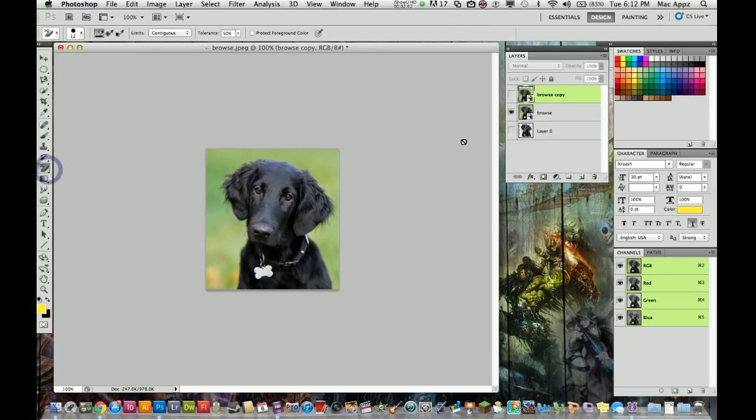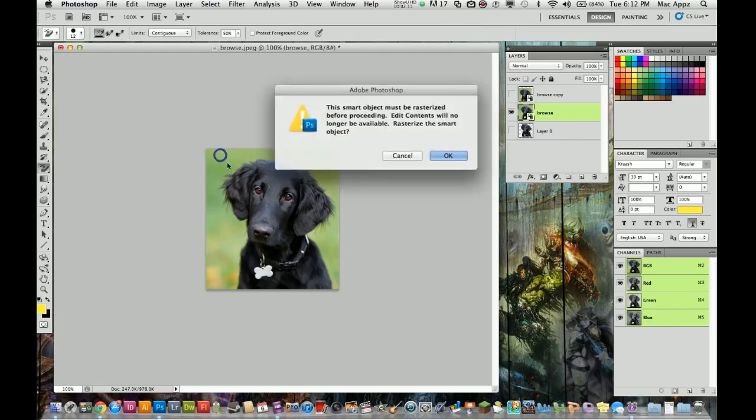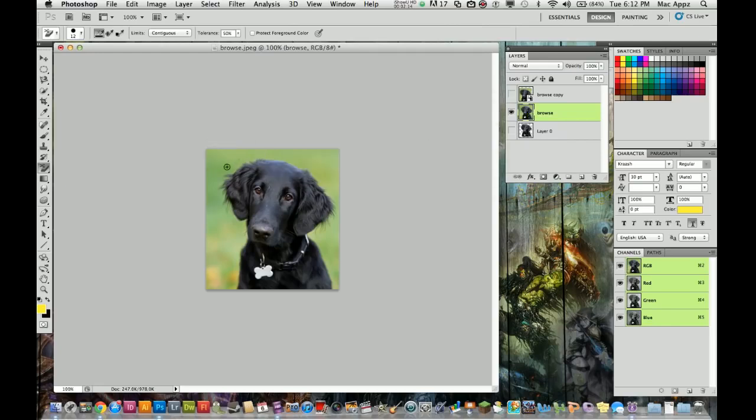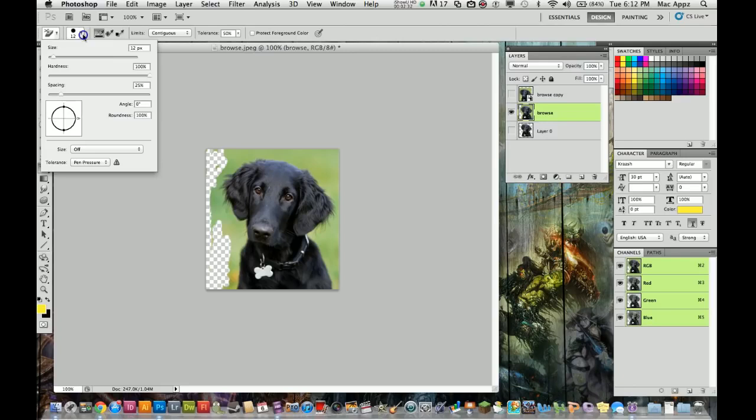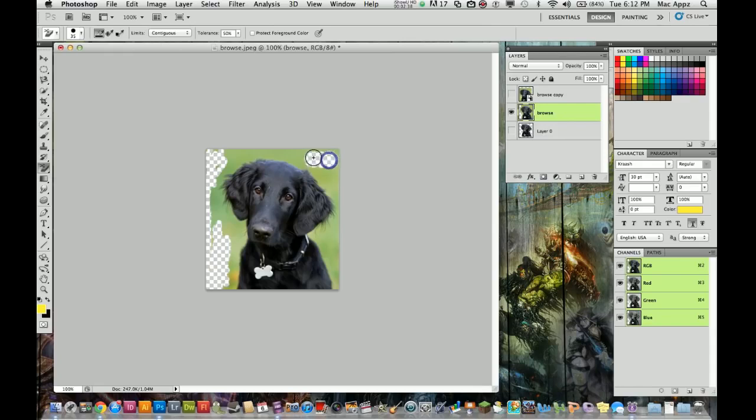Now, once you have your background eraser tool selected, you then can go in, and it's just like an eraser. You can erase the green and yellow and the nonsense that you don't want there, all of the background. And you can even go up here to your settings under the brush toolbar, and you can make the size of that brush bigger, so for the bigger spaces it won't take you as long. You can click and drag and hold, and all of that will be going away.